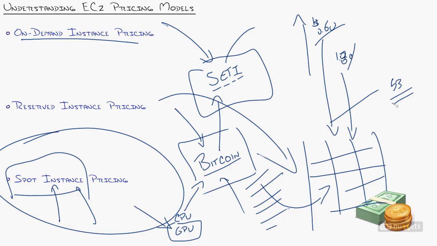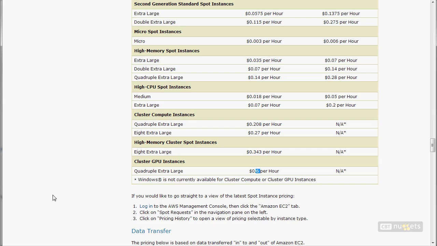Right? So could you play a game and try and bid so low that you're guaranteed to? No. I mean, you could try, but I know it sounds really unstable, like going to Vegas and rolling the dice. But believe it or not, spot instance pricing has stayed relatively stable over the past weeks, months, and so on. So when you see those prices, yes, they do change in small amounts, but it's pretty rare that you see these shoot way up or way down or anything like that. This is relatively what you will pay for.